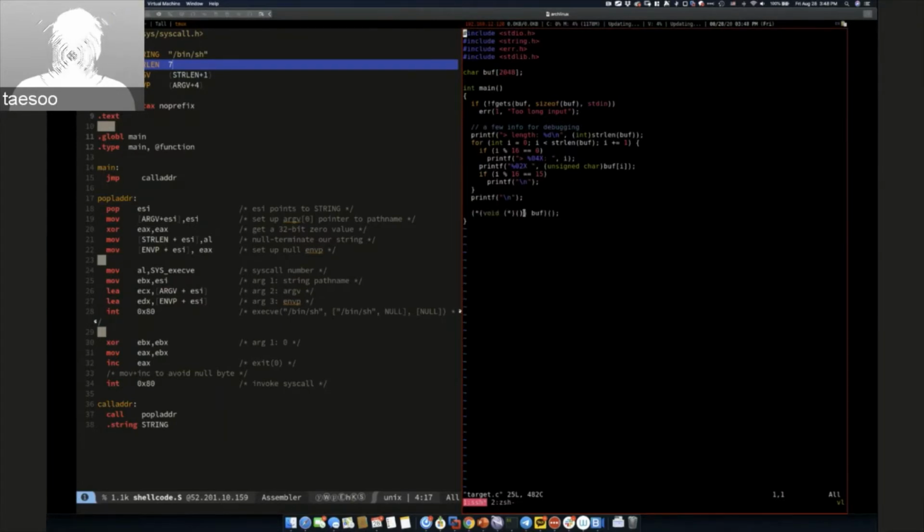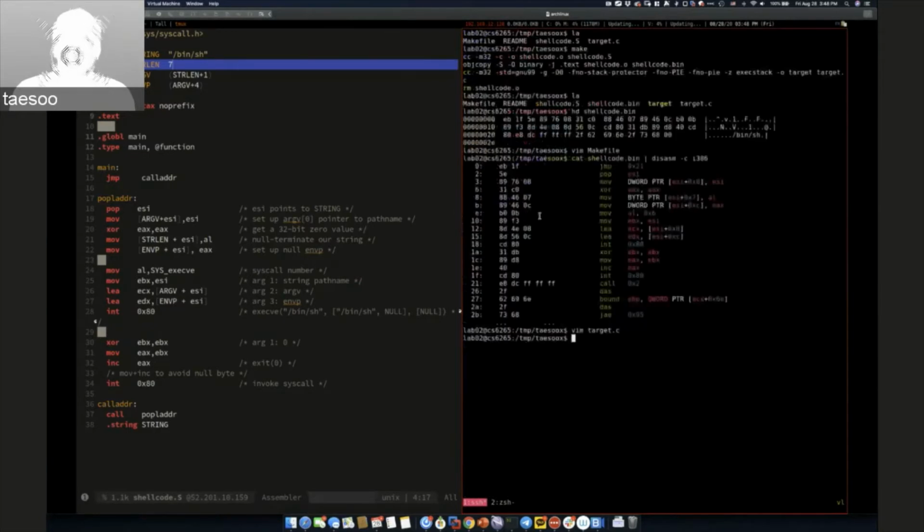What it means is that we're going to interpret the buffer address as a function pointer, and we're going to invoke this function pointer in C. So in other words, if you provide any type of instructions here, this buffer will be executed accordingly. So if you provide this particular list of instructions as a shellcode, the target will execute them one by one and ultimately provide the shell.